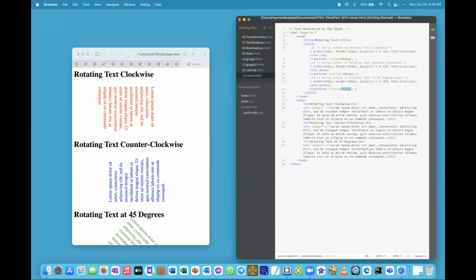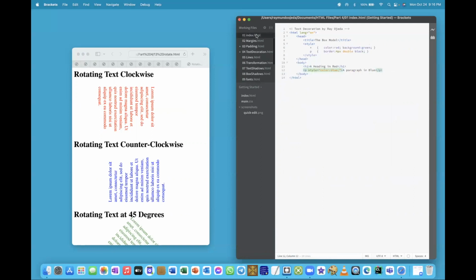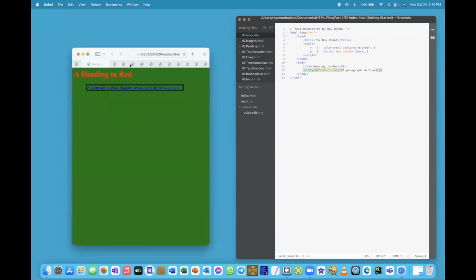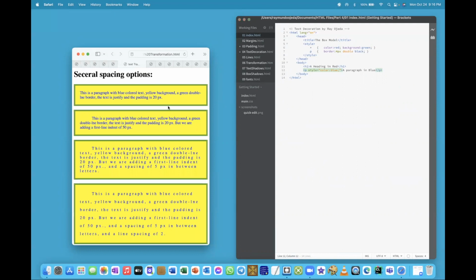Guys, I hope you don't mind, I pre-typed all these examples for you and have them preloaded on my Safari, but it saves a lot of time. Hope you like this tutorial.